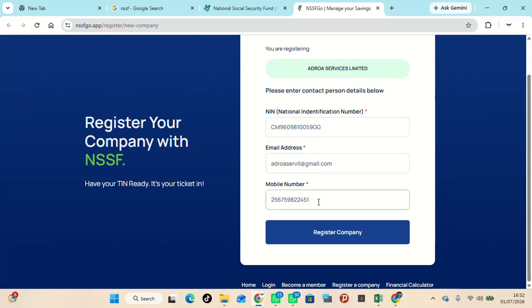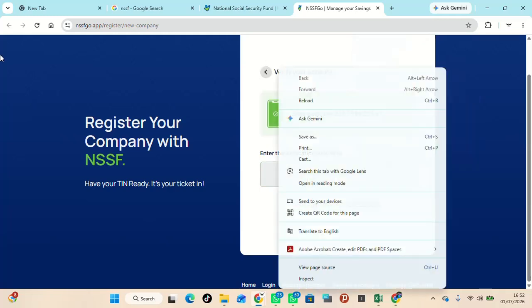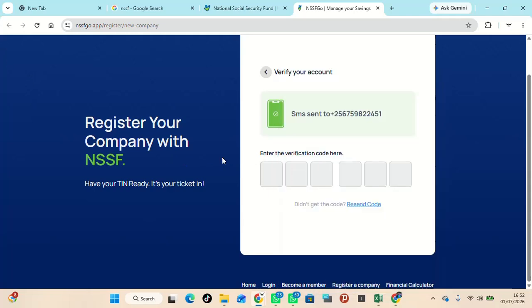So this NIN can be of the person who will be helping to contribute for that particular company, and then the system will send what we call a one-time password, sometimes called OTP. It will be sent to the person whose phone number is given.